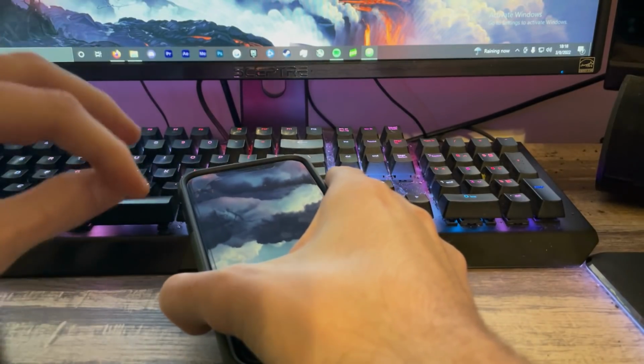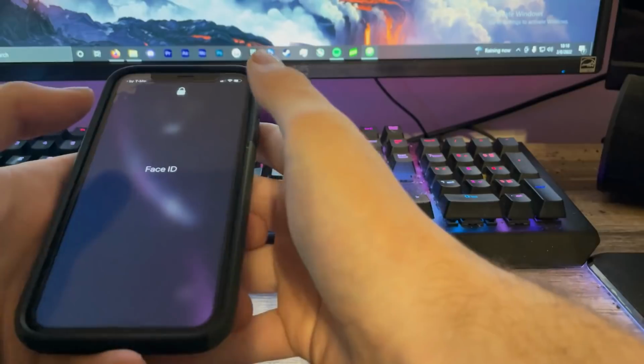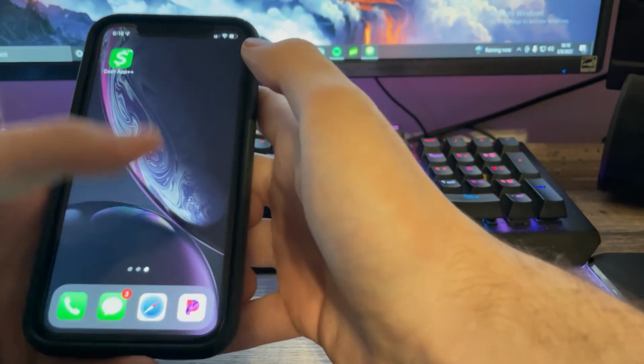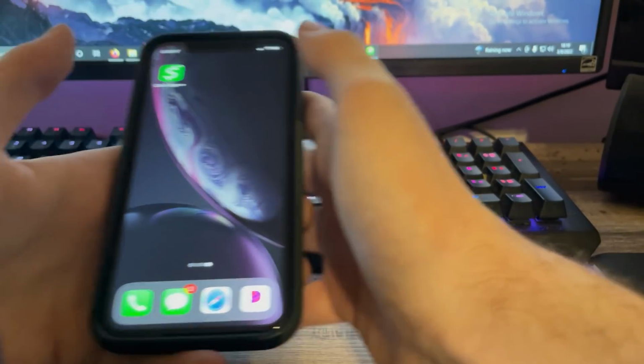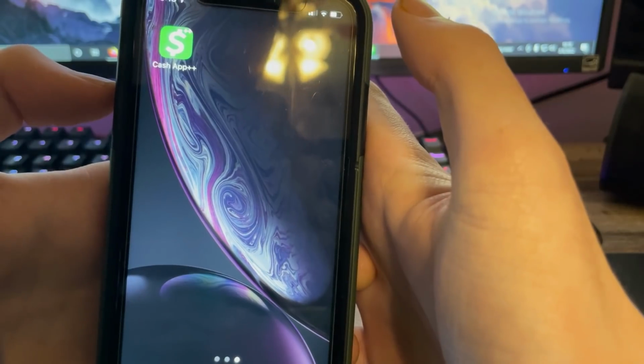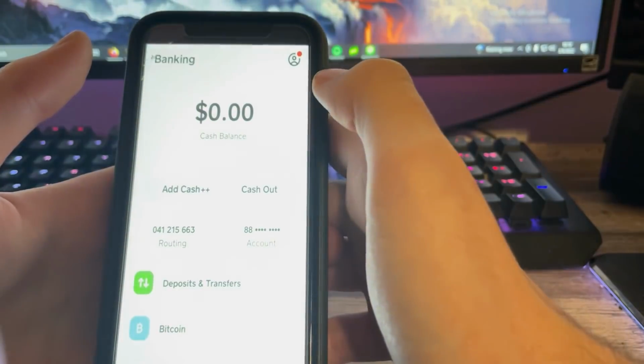All right guys, so before we get into the video, I'm just going to give you guys one more little look at actually how the app works. The proof I just gave you was a little too hard to see, because I wanted to give you guys the look on the actual hand cam itself, or the phone cam I should say. So here's the app right here. It's called Cash App Plus Plus, as you guys can tell. And all we're going to do is tap on it.